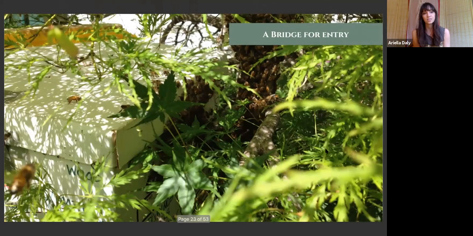Here's another example. This is that birthday swarm that I found in a maple tree. They were covering the interior of this maple tree, and I just set the box inside the tree itself, and the bees filled the box, and I came back in the evening and gathered it up. That's the easiest.